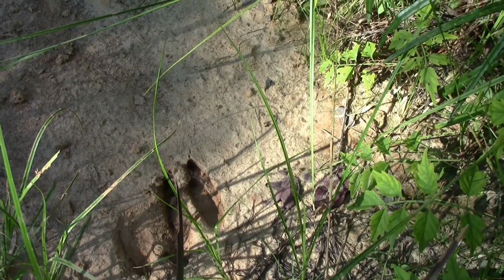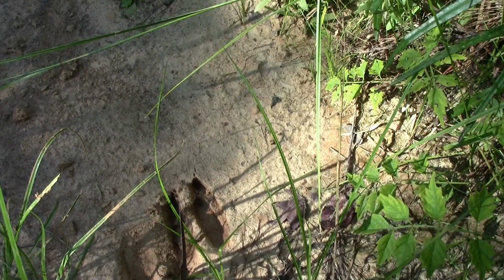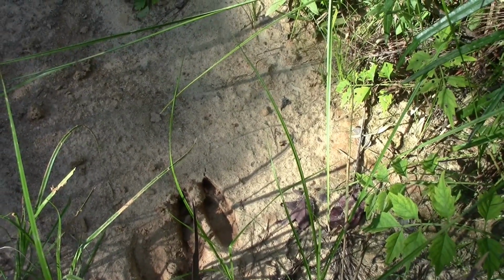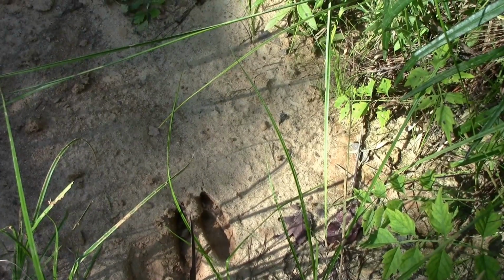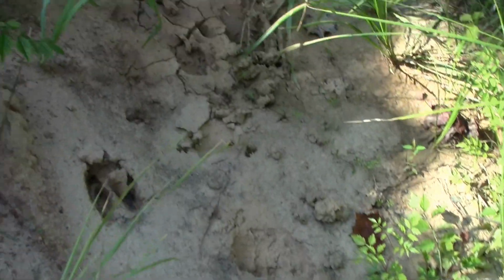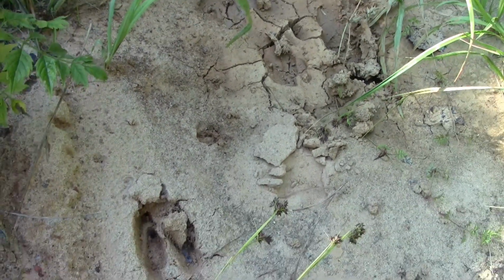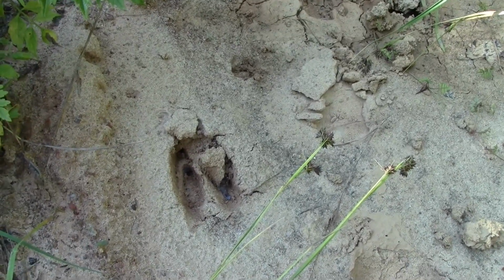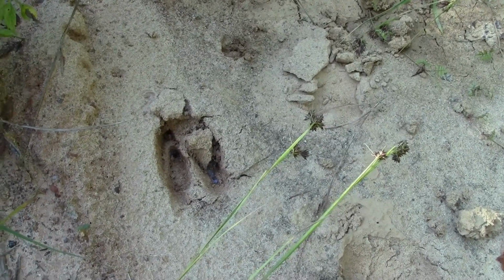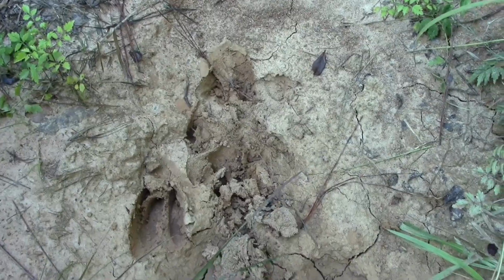When you see a buck track, especially the more mature they get, their back end's a little bit different than their front end, and they have a hard time stepping into that front track with their back leg. So what you see a lot of times is a double track, like this right here. And when you see that double track, that's an indicator that it's a buck deer and not a doe, because does really do have a strong tendency to step in the same track.